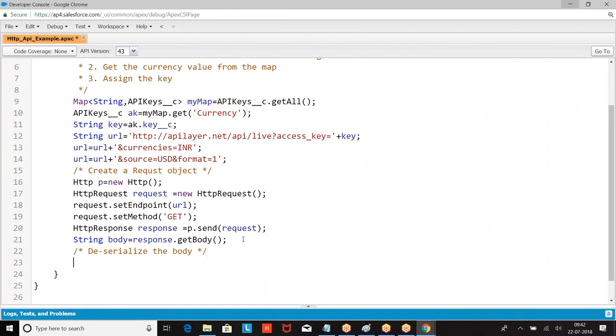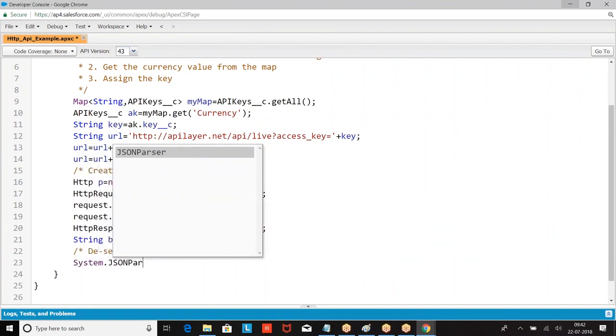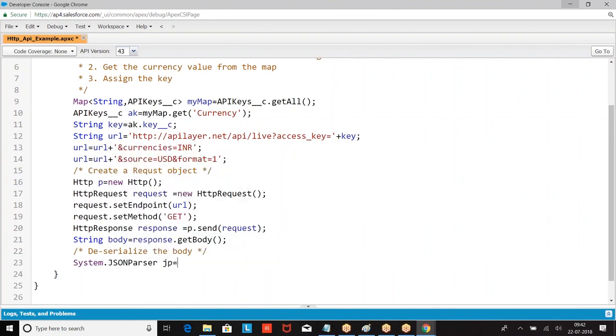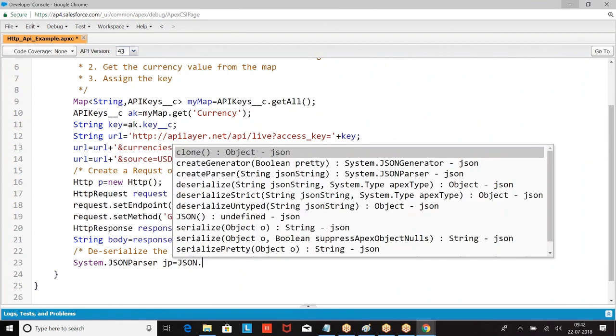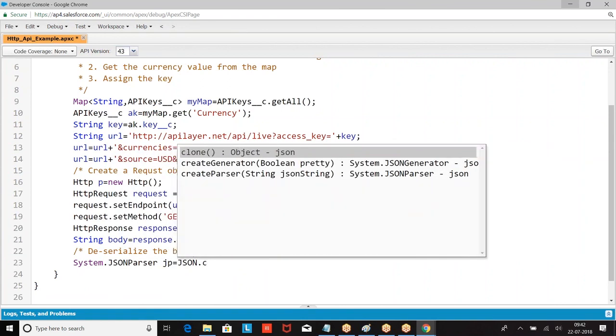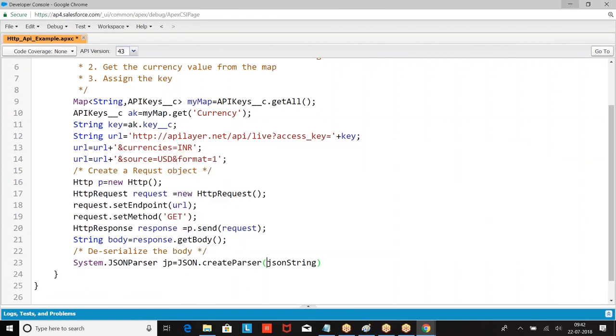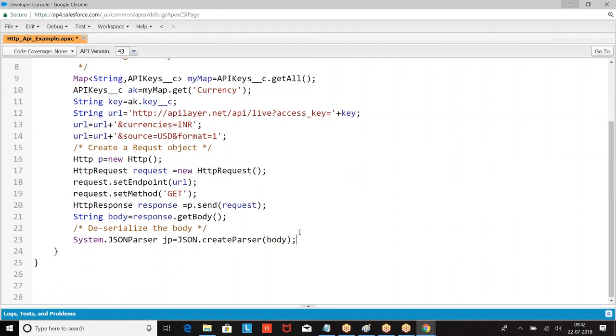Here I am giving system dot JSON parser, body.